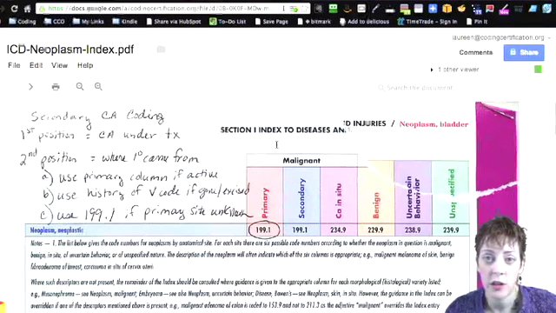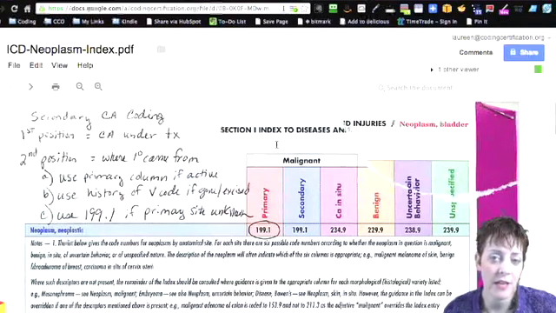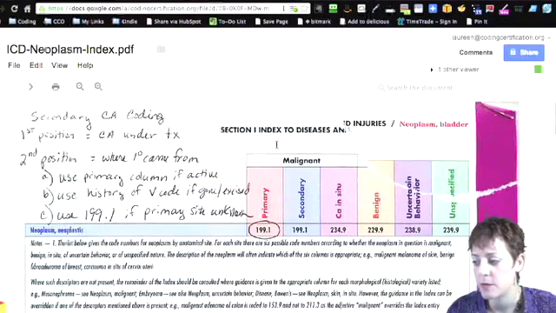I had actually been teaching a couple years before I realized that you should look for the main term in the document that you're coding, like melanoma or whatever. You go to that first. Nine times out of 10, it will direct you to neoplasm and the table, but always start with the main term that you're trying to code and let the index direct you to the neoplasm table.